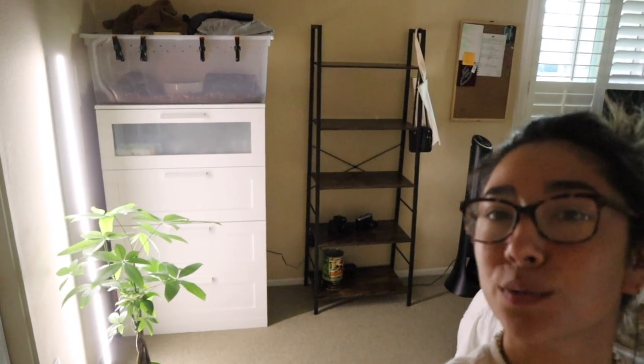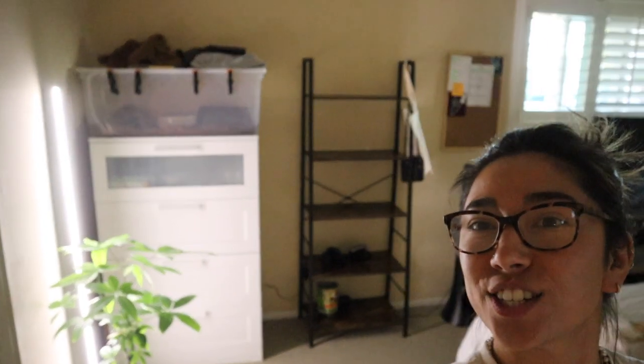But we're almost done. We are so close. And I swear, once the plants are up on the wall, this is gonna look killer. It's gonna look so much better. But yeah, when you walk into the room, this is the new corner. This is what you see. And I think it just looks so much better than that hideous black shelving. So let's go ahead and add a few things, decorate up this room, and I'll show you guys the final finished bedroom.